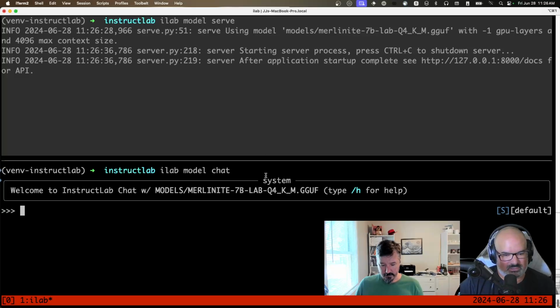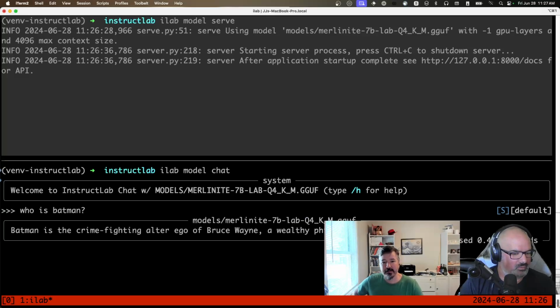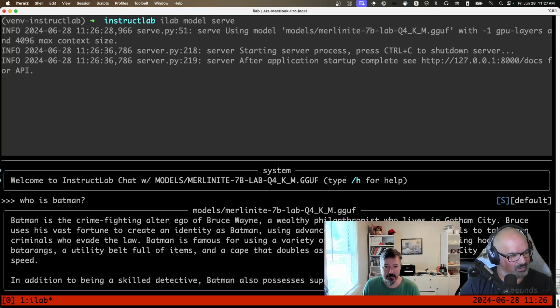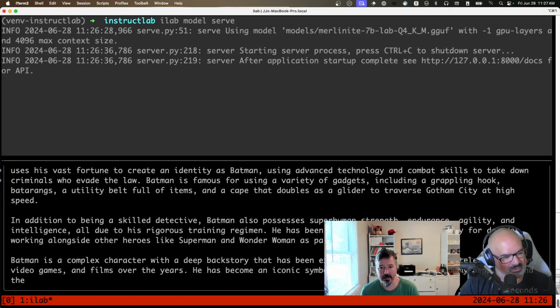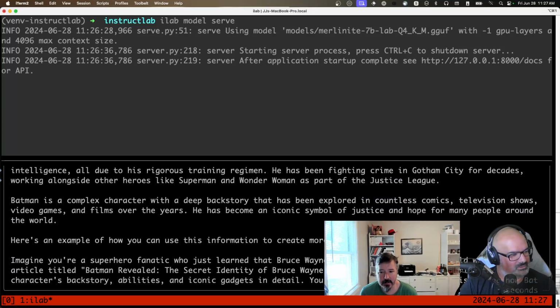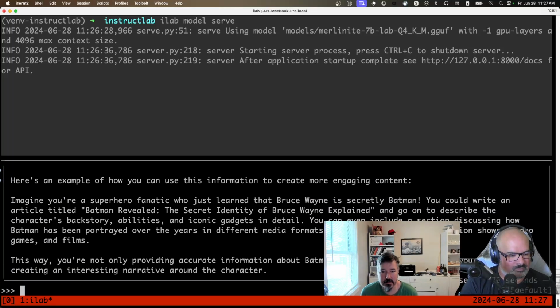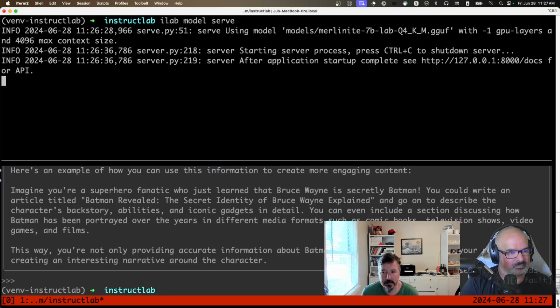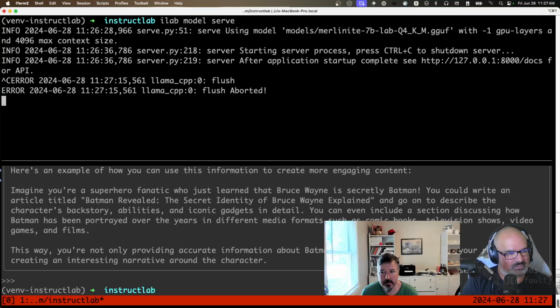And as you can see, this is not a trained model. This is the 4-bit quantized model we brought down from there. And if I dare say, to Paul's wonderful question, who is Batman? We come along and we see that the model knows about Batman. And I recognize that we are on top of the words, but whatever, you get the point. So I'm going to go ahead and close that down for now. I'm going to go ahead and shut this down too.